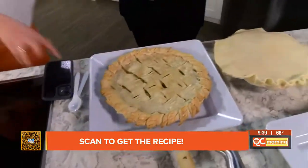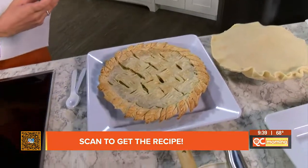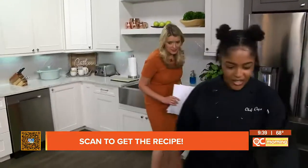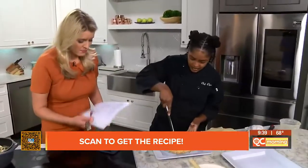Can we get in there? Yes, can I dig in? Yes, you can. I'm going to take a picture here, it looks so good. Let me grab a quick fork. Well, we should probably cut it up first, Chef Deja, so I don't mess it up. I have a knife right here. Perfect. Go ahead, and I'll be ready to eat.